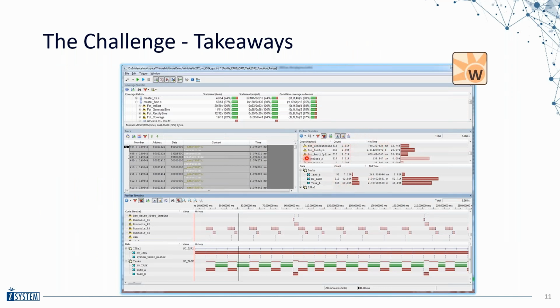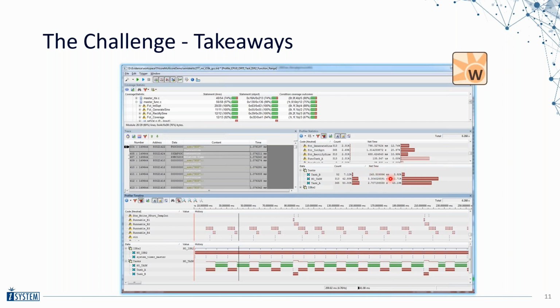You can see we have this dedicated statistics view. WinIDEA shows you for how long a task was actually executed on the CPU core, the net execution time. For how long was it preempted by another task or by an ISR? How often was it executed, and so on. So there's a bunch of different statistics.